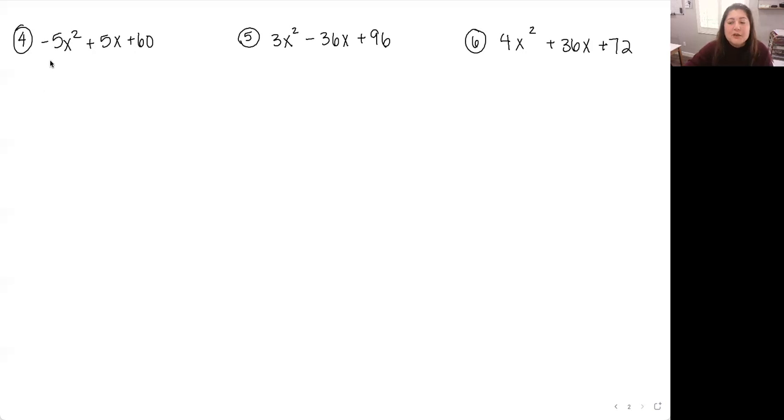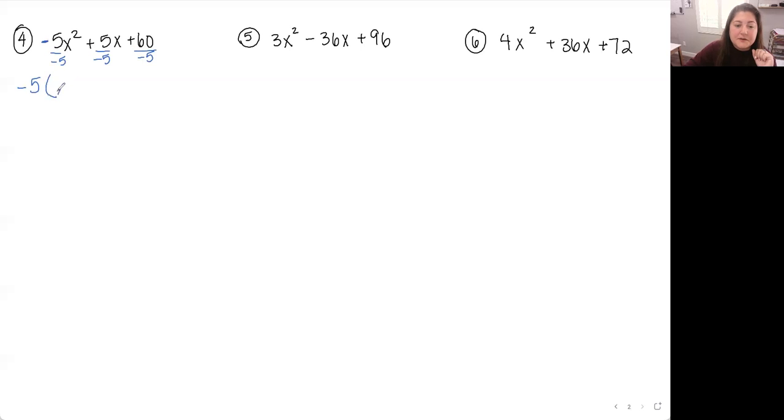Okay. So this problem is very similar to the previous problem where we have a negative, right? So we know we're going to absolutely pull this negative out because we can't have negative x squared. It's just not helpful for us. But then I also have a 5 here, so we have to make sure that everything else is also divisible by 5, so we can pull that 5 out as my GCF. And it turns out that 5 goes into 5, and then also 5 goes into 60. So my GCF is -5, and I'm going to divide each of these terms by -5.